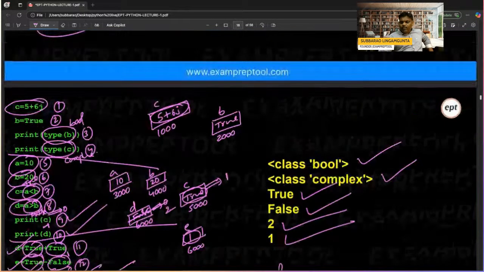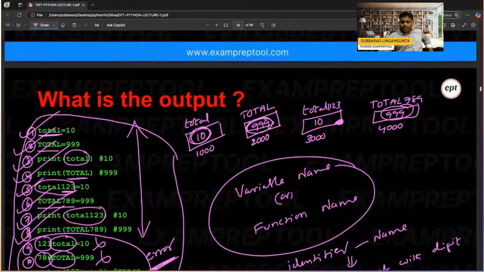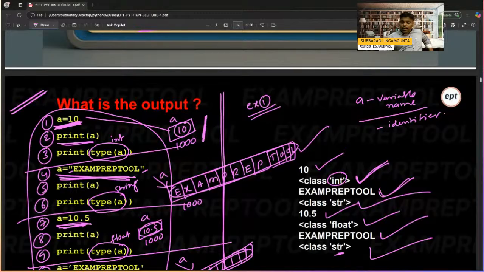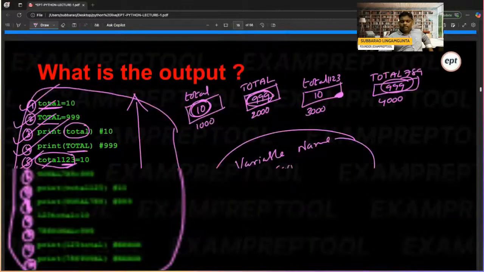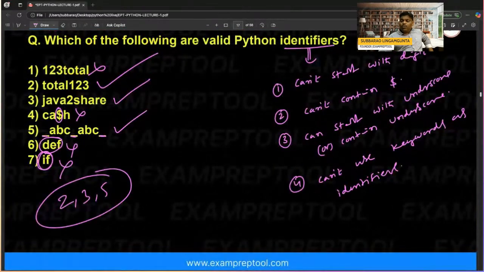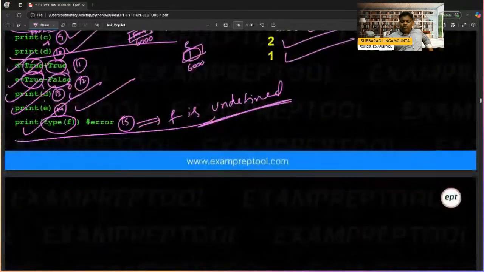I feel everyone is comfortable. If there is any small doubt, please let me know. So I think let me explain one by one. It is the first problem of today's class. The second problem of today's class. The third problem. The fourth problem of today's class.